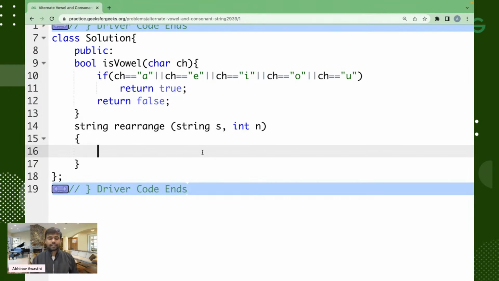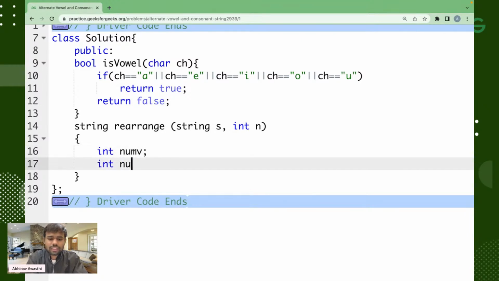Great. Now let's move back towards the problem. We have this string s, and n is the length of the string. The very first thing I will do is take two iterators, num v and num c.